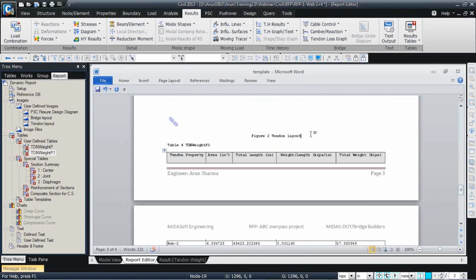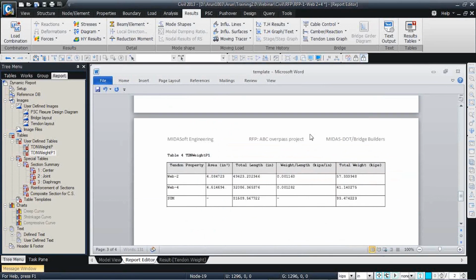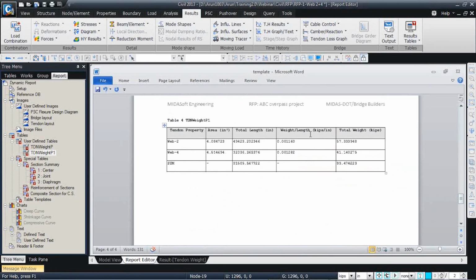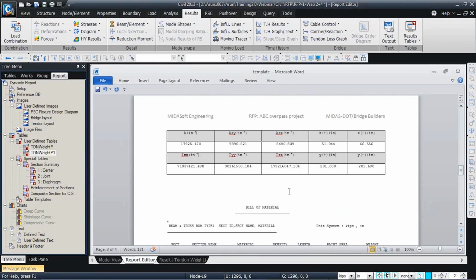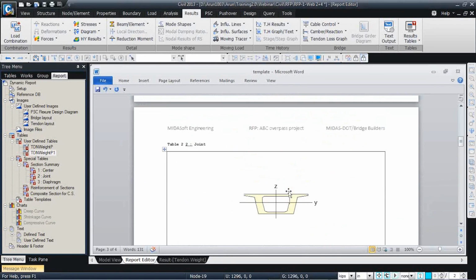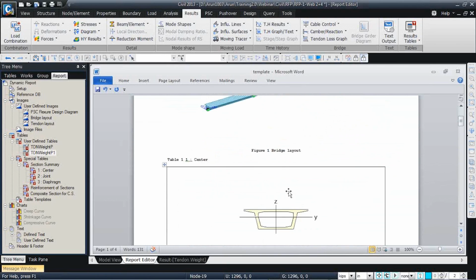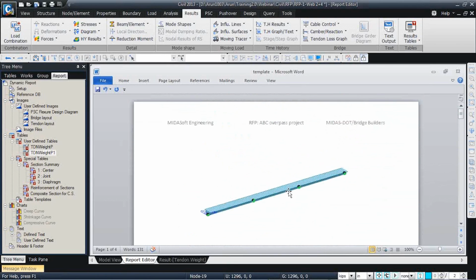If you want to, it's just like Word, you can format it by spacing them. This is the bill of material for tendons, and now based on your total concrete and tendon area, you can enter the reinforcement as like 4% or 2% wherever required. So with a little more information, what I've done is generated this report, and I'll share it with you real quick here.